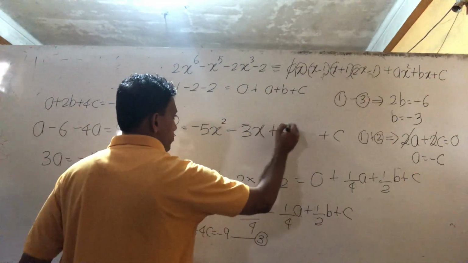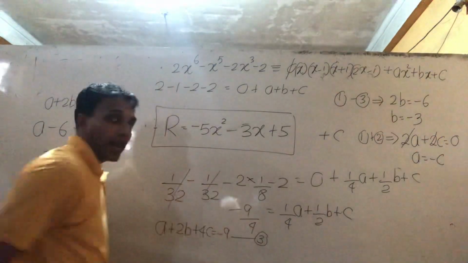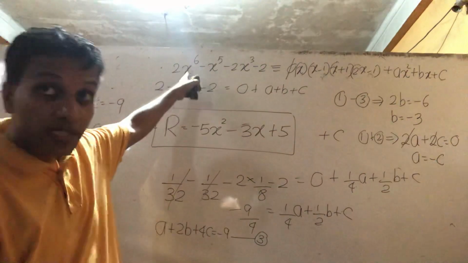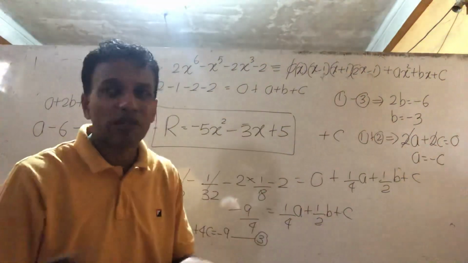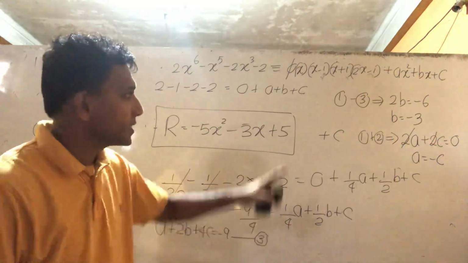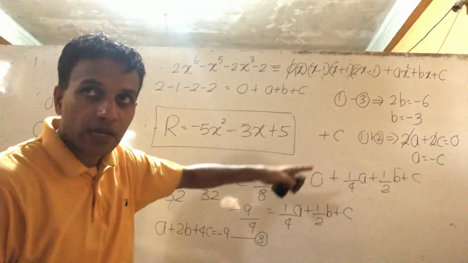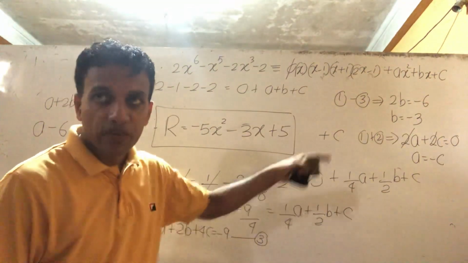is 5. Very important question for school papers is the remainder when you divide this power 6 polynomial with this. Using long division also we can find it. That is not applicable in the exam marking. Best thing is using the remainder theorem idea. You can follow the same way. So I worked my question 28, or in similar fashion you'll work.